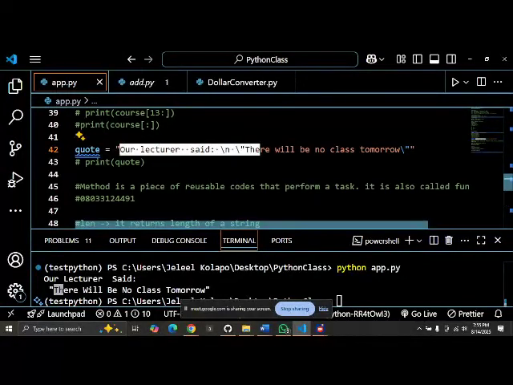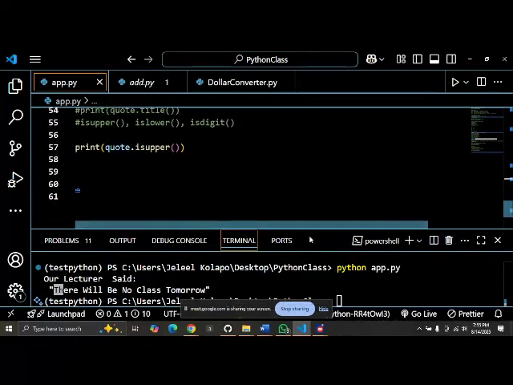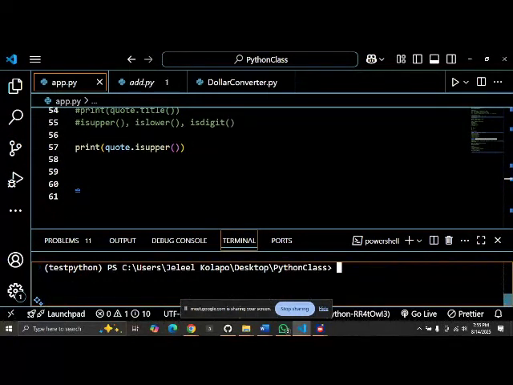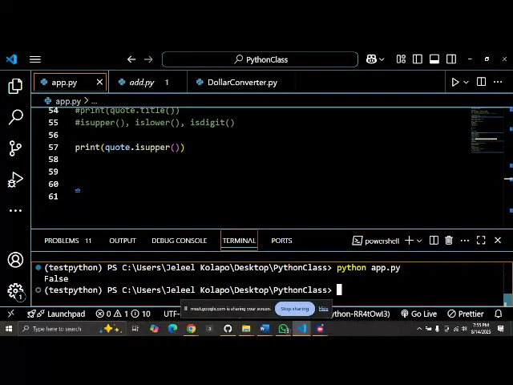From what we have now, everything here is not uppercase. That means the return value for isupper now will be false instead of true. Let's check. You can use arrow up to bring back the last command. We got false.